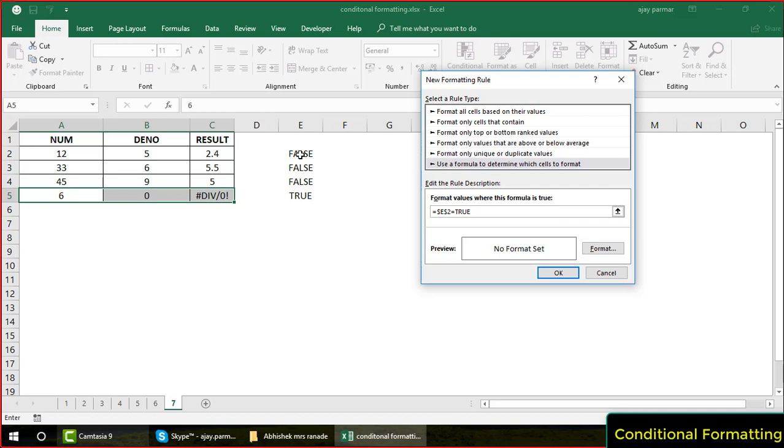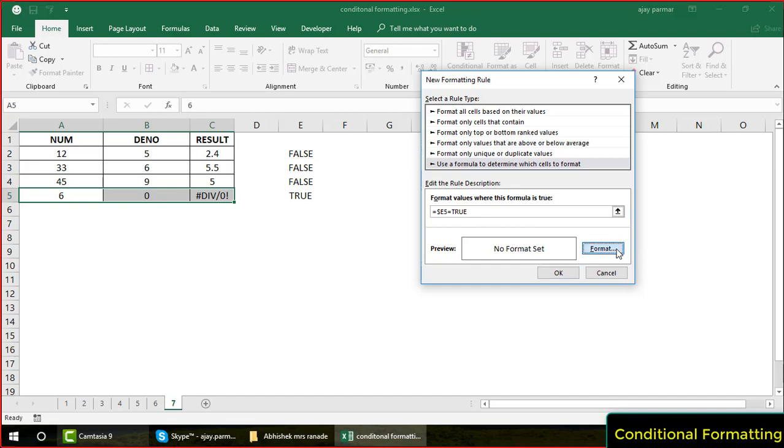Now the thing is, if you look at this carefully, guys, I have selected this row, but I'm going to use this E2. So I'm saying that the conditional formatting has to be applied on this row and it has to come from E2. That's wrong, isn't it? Because you have to actually focus on the E5, not on the E2. So this is the first thing. I can go and say that it should actually be E5, and I should remove the dollar also.